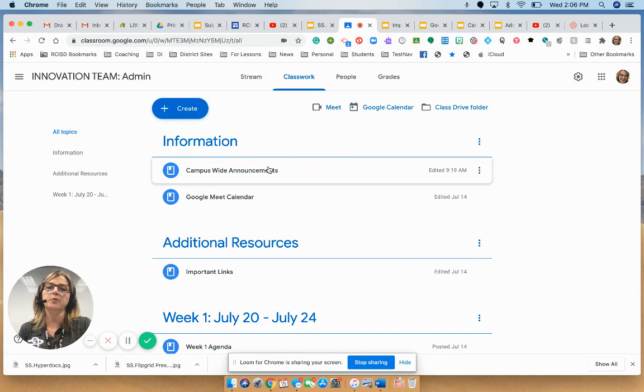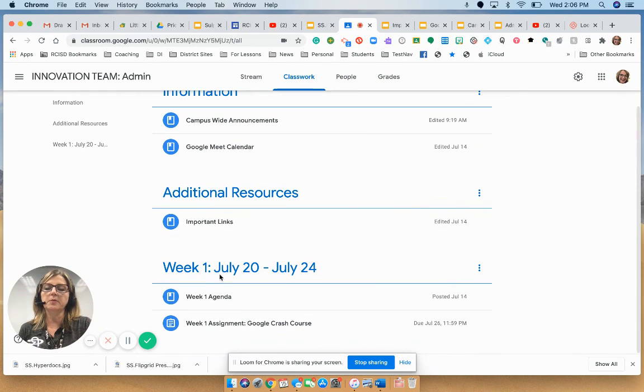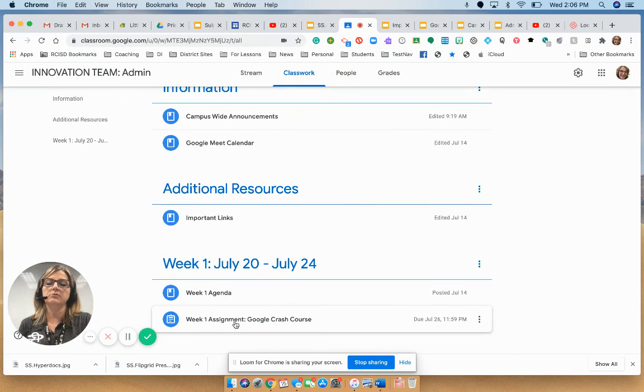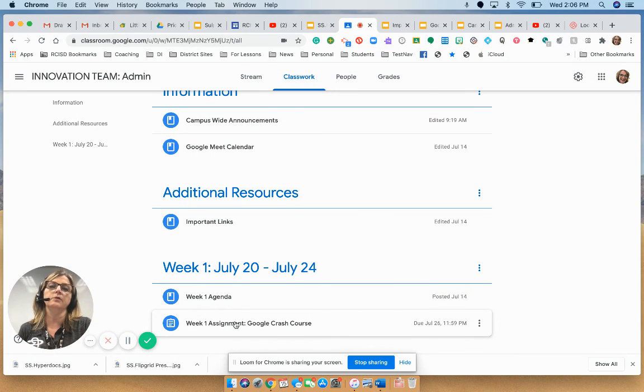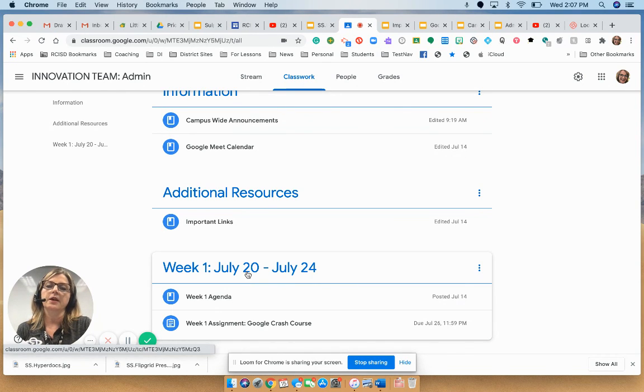So this is a time where you can have some autonomy as to what you do in this section, as long as you don't want to see 10 posts for a week. As you can probably know, that would get overwhelming to a student. So teachers need to really think about how they post things. And of course, we're going to be going over that with them in their training. So those are some basics that you will know to be looking for that we should see in all the Google Classrooms.